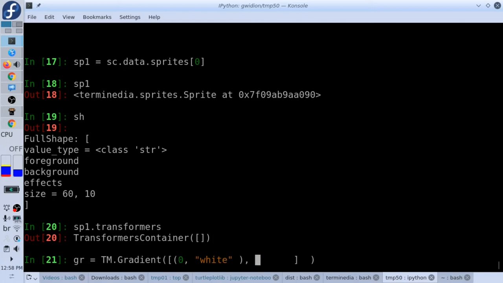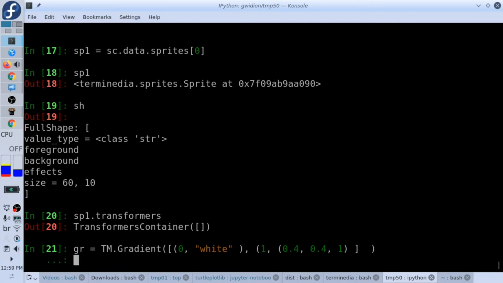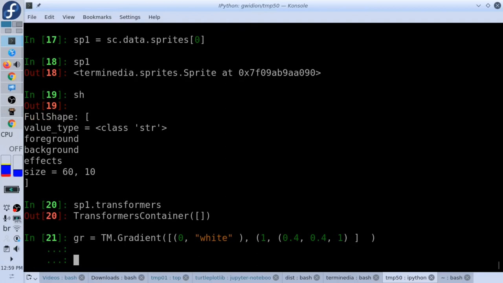So if I do a gradient from 0 to 1, it's red, but that's not good. Let's put some light blue here. So 0 to 4, 1, so from white to light blue. I made all the parentheses right, this should work. No. Missing parentheses or extra parentheses there. I think it's right. Let's try. No, it's definitely missing. Let's check. This one's closed there. Ah, this one is missing.